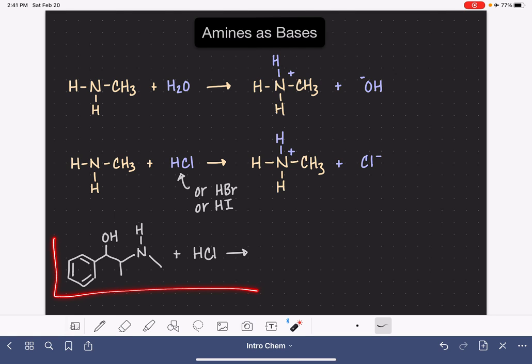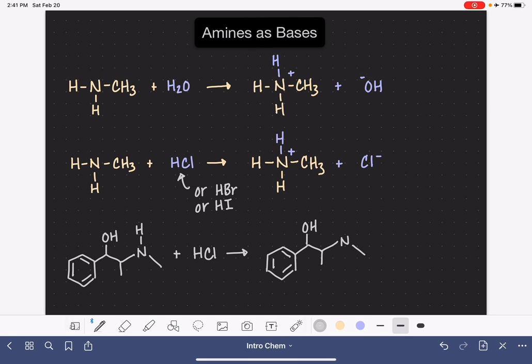Here is a very specific example of reacting an amine with hydrochloric acid. This molecule right here is ephedrine. It is a molecule that has kind of a funky smell to it, and it's not water-soluble, but when we react it with this hydrochloric acid molecule, it's just doing this very predictable reaction. So the only part of this molecule that is being altered is the nitrogen atom. All the rest of the molecule is staying exactly the same.